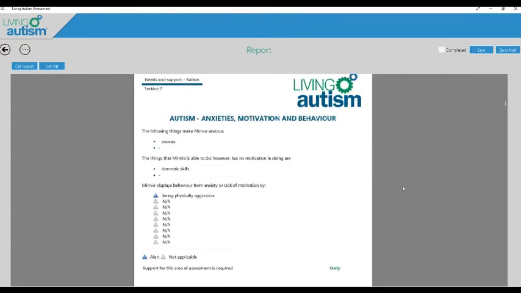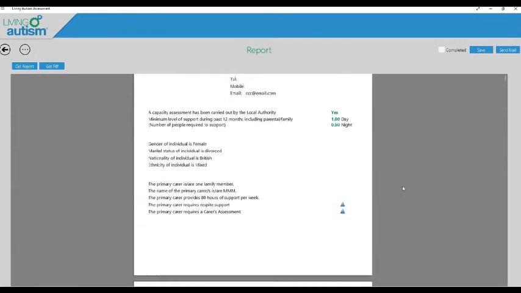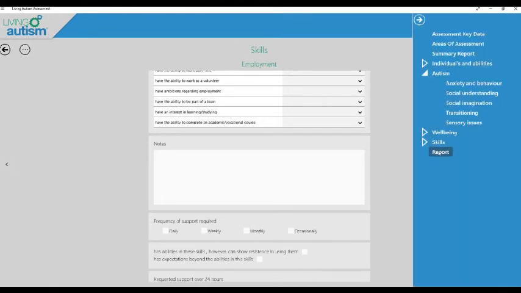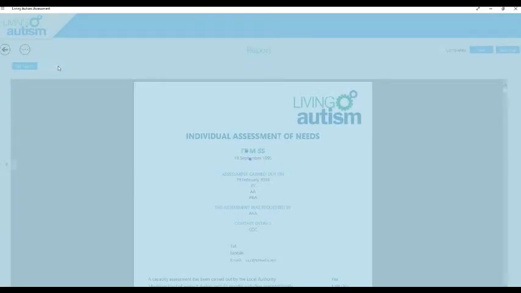Once you have your report and you are happy with it, you can then save it locally. We'll go back to the report. You can save it locally by clicking Get PDF. Again, this could take a few minutes, and you will be asked where you would like to save your report locally and what name you would like to give it.